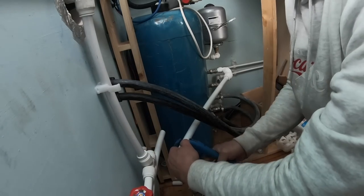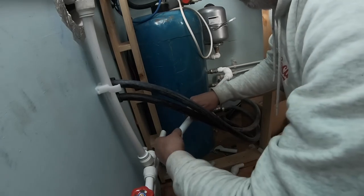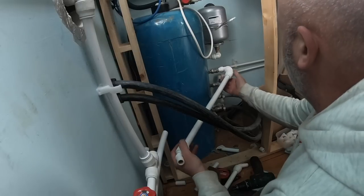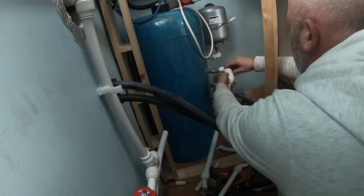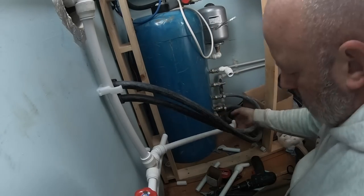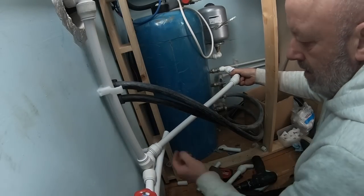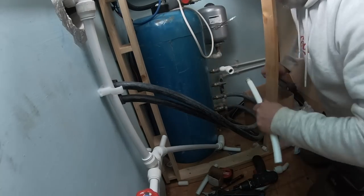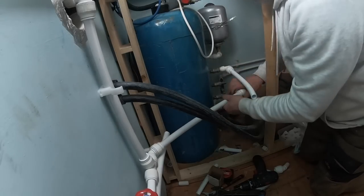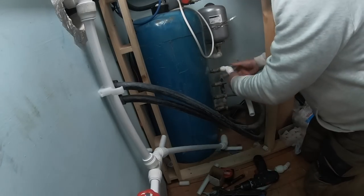The main feed from the heater comes into the boat, drops down to that T-piece and then splits, and one way goes towards the radiators and the other way goes off towards the clarifier for the hot water. For anyone not knowing what a clarifier is, it's that big blue tank, and it's a stored hot water tank, same as in a house, but this one's for a boat.